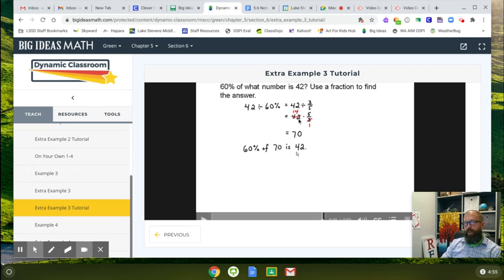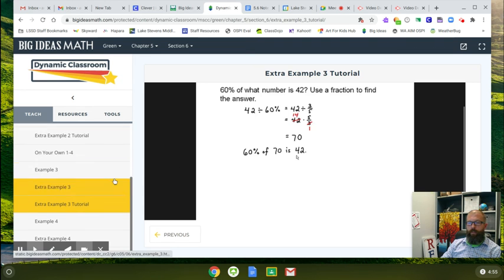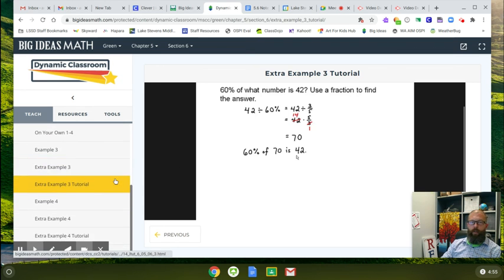And you can do 42 times 5 divided by 3 if you want, but he divided out a 3 before he did that. So it's going fast, but what you really want to know is when you're looking for a percentage of a number, you take that number and divide by the percentage, okay? So make sure you keep those notes next to you so that you can keep it all straight.